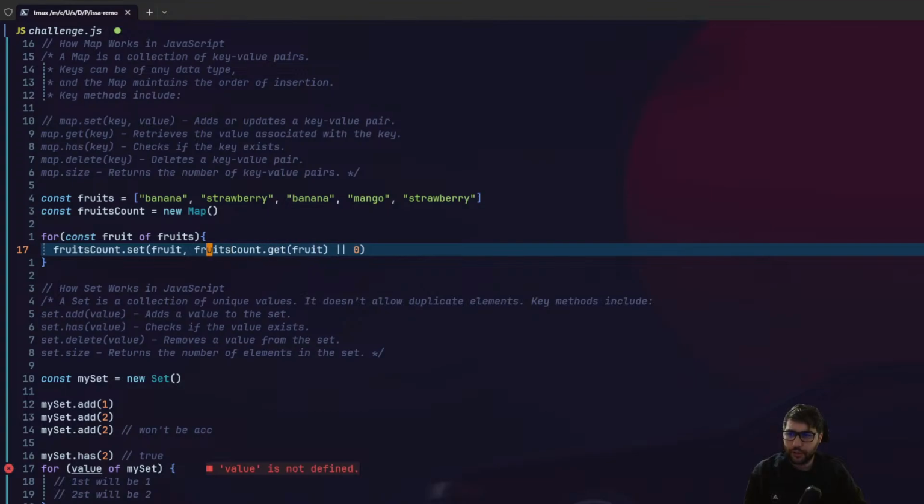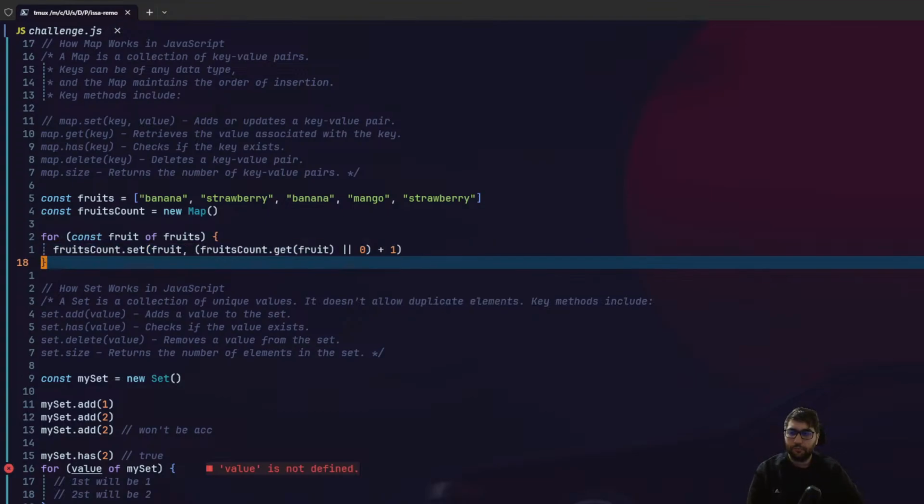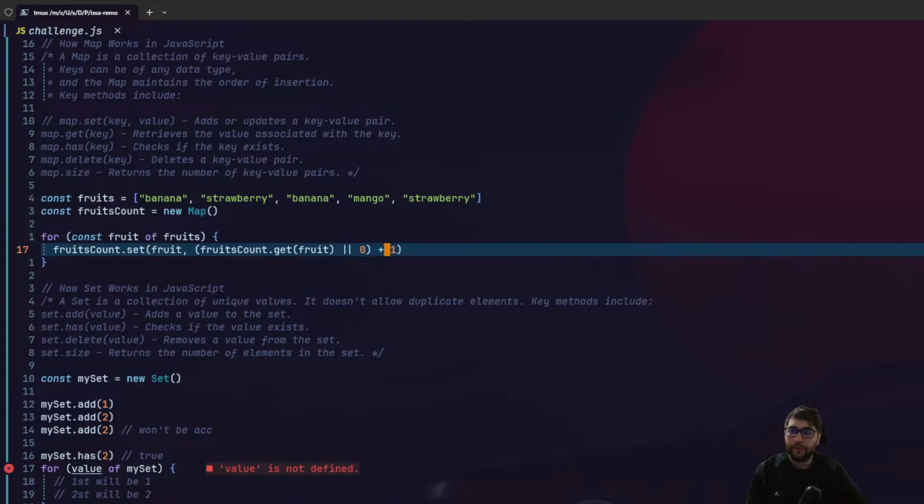So what you will do here, you just select this word, and then surround it by parentheses, and then go here +1. Is it understandable? I feel it is, but if it's not, I will try to explain it again. So now you will have a fruit count, and each fruit will have its count always in front of it, and it looks like a better group by function.